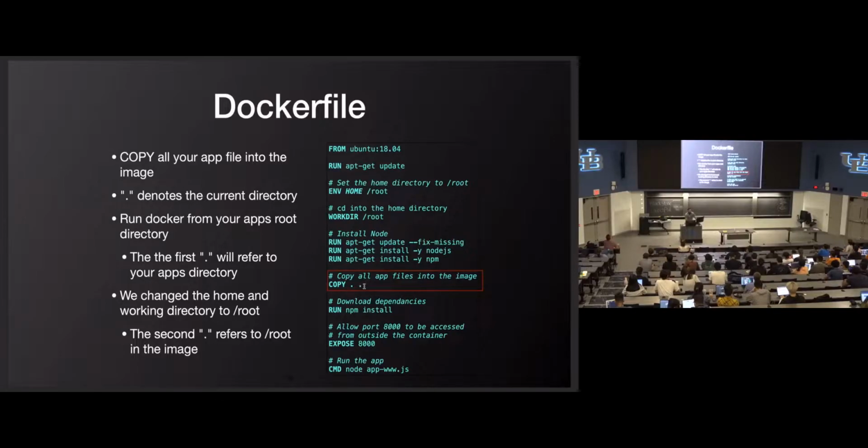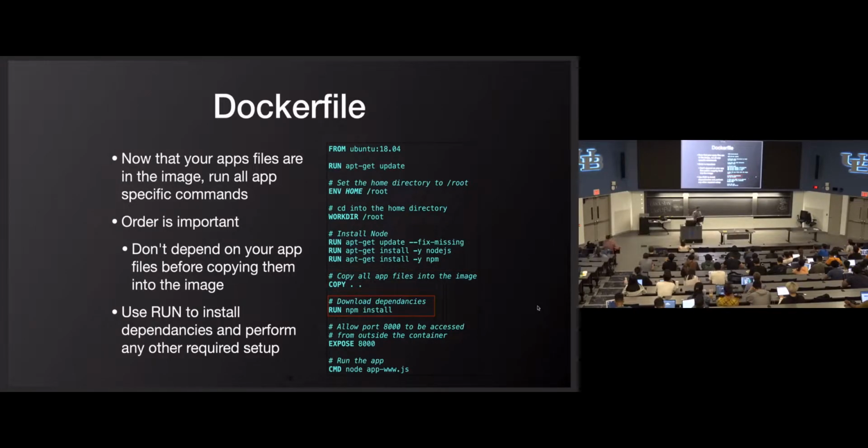If you want to manage different directory structures, by all means, you can change these. I like this because I like this line. It looks nice and clean. Copy dot dot. But there's a lot of meaning in those dots. So just be aware of what those dots are representing.